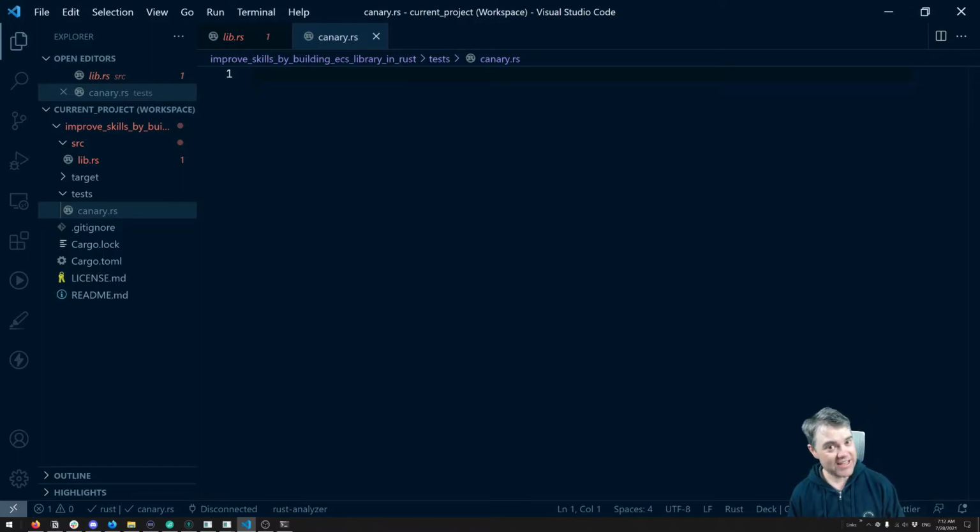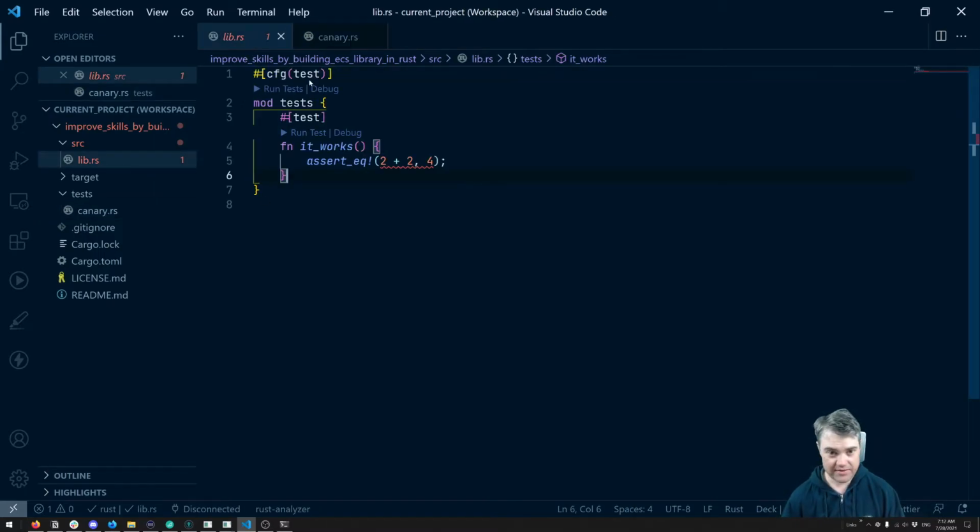So a canary test is just a very simple test. It will tell us if things are working, because if it doesn't work, then we shouldn't continue coding because we have a problem. Any tests we write in here are very similar to the tests we would find inside of src.